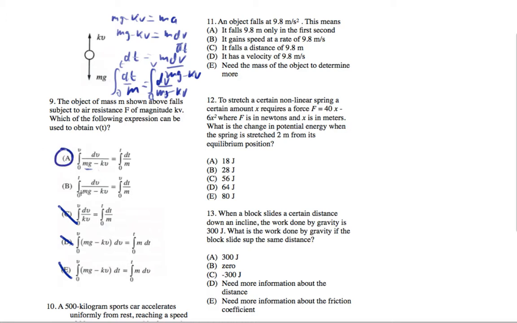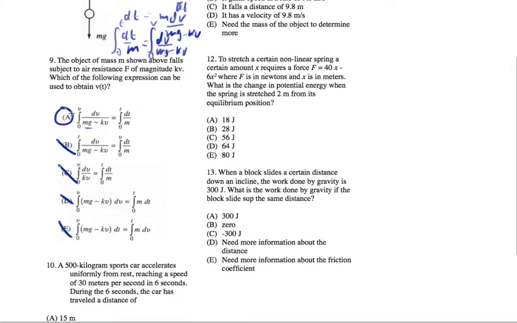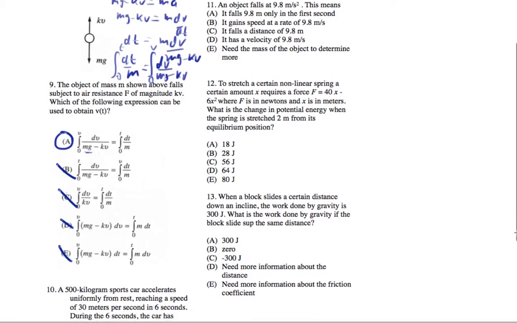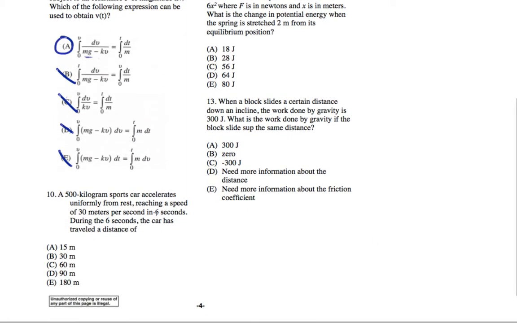If you notice, they integrate from 0 to t here, so that's not going to work. So that's one of the small little things. So they do it as a definite integral, even though we did it as an indefinite. The key here is you've got to check your limits of integration. So that is a little calculus trick, a little something extra they've thrown into the problem. Regardless, you could have eliminated C, D, and E right away. And then the last thing is what's the difference between these two, and then you're expected to be able to look at the limits of integration and see that. That's actually something that's fair of me to expect of you, even if you haven't seen it before.